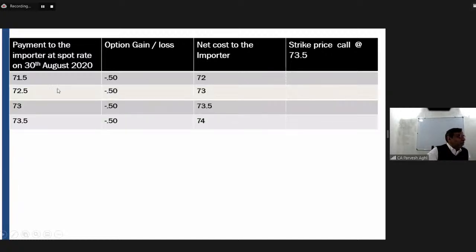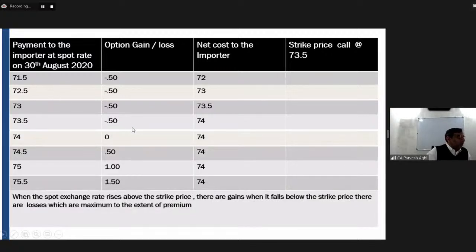So now here in all the cases, if the price remains say between 71 to 73.50, which is in your favor, though the cost would be the premium, your cost will slightly go up as the prices rise. Okay, fine. But you're still getting the benefit. You're not exercising your right, okay? Because you're gaining in the spot market and paying less to the importer.